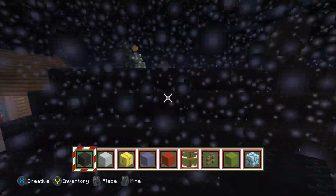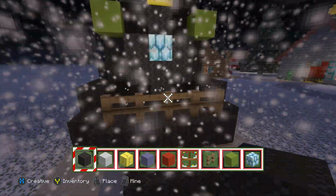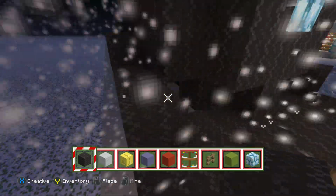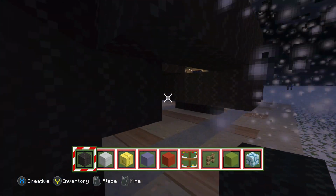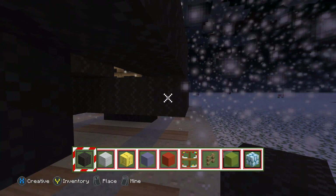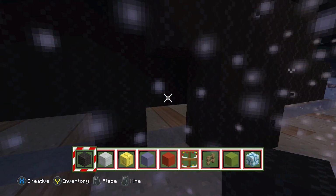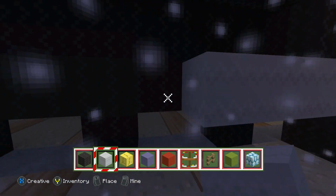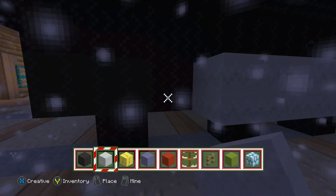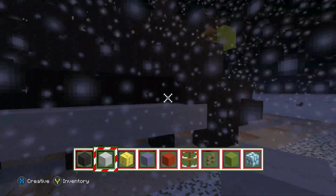Now we're going to start taking this back. As you can tell, the front's basically done. We're going to add some fencing in later. Go underneath right here. You're going to put a 2x2 block there. Now you're going to take your gray wool from that, and you're basically just going to run it across where all your T's were connecting, just like that. That's going to be your piston system.